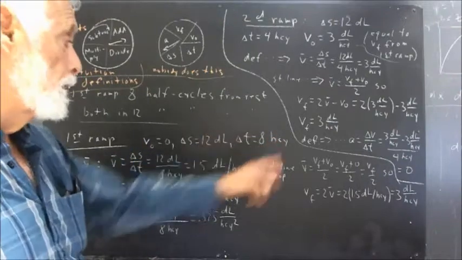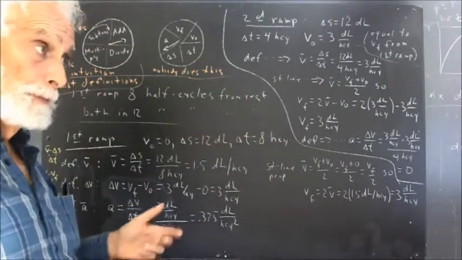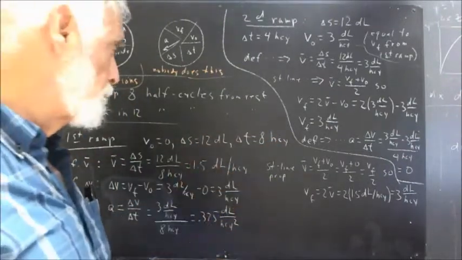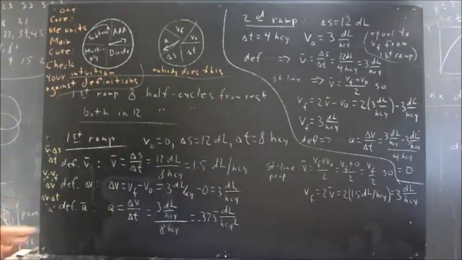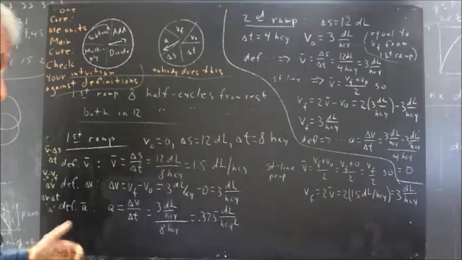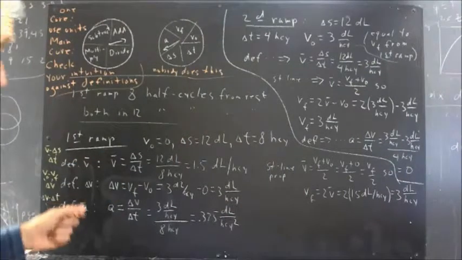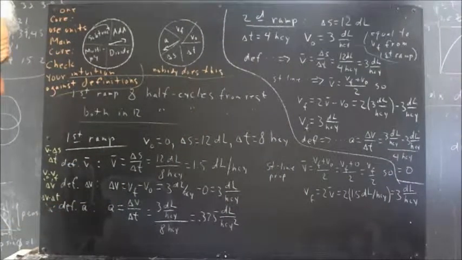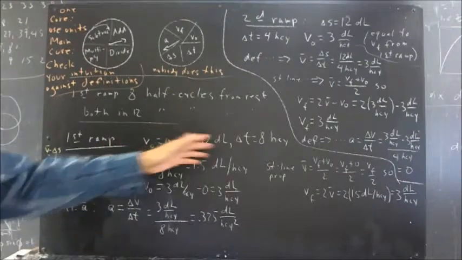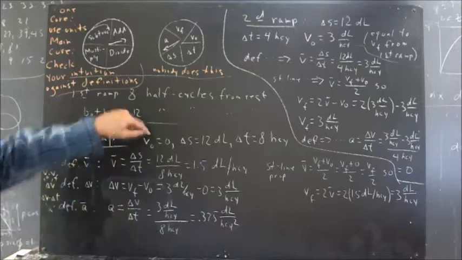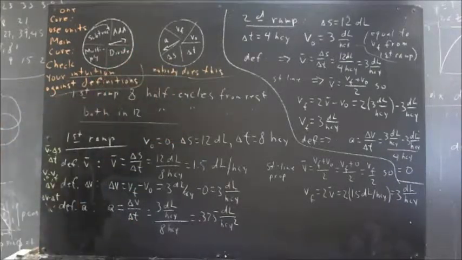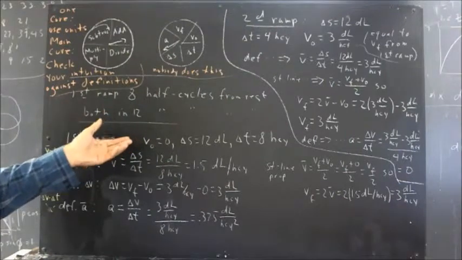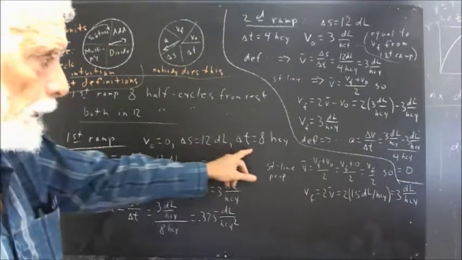What can we determine from this information, or do we need to go to the equations? And of course, you're free to go to the equations if you want to, unless you're asked to reason it out, but we're going to reason this one out because it gives us more insight. And this one is amenable to reasoning out. So what can we combine here? Well, we can't combine V naught with anything and get anything useful because we don't know VF. But we can combine delta S and delta T.